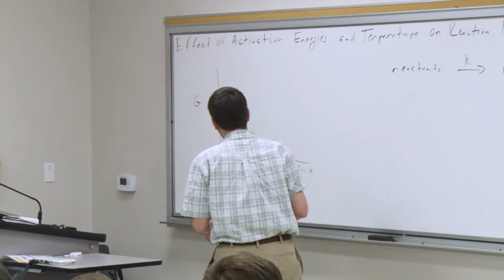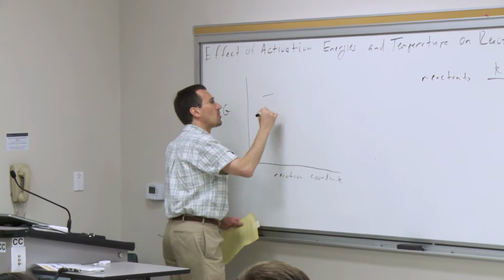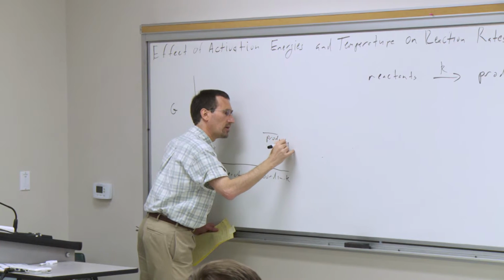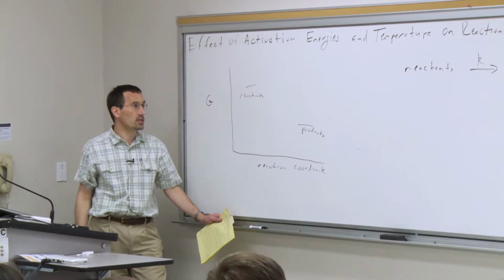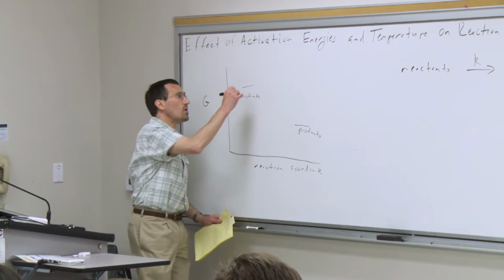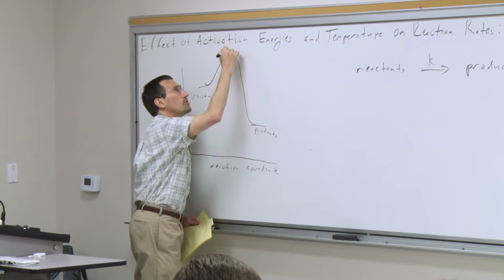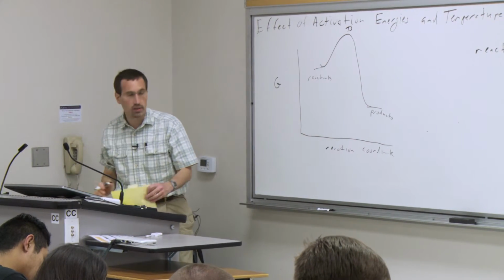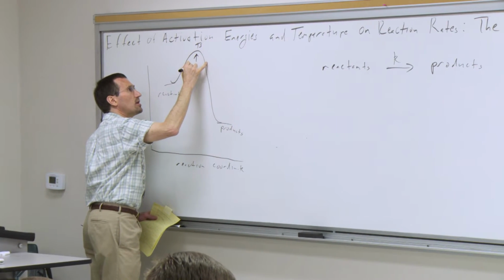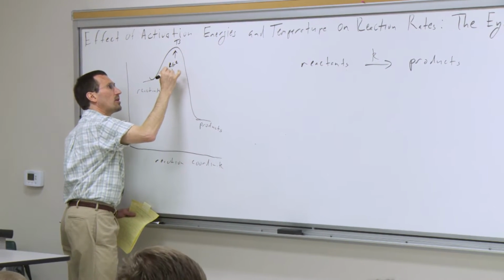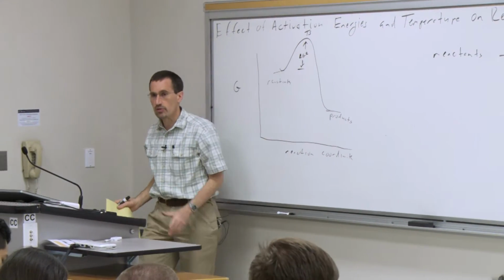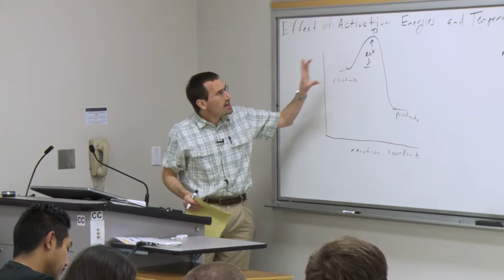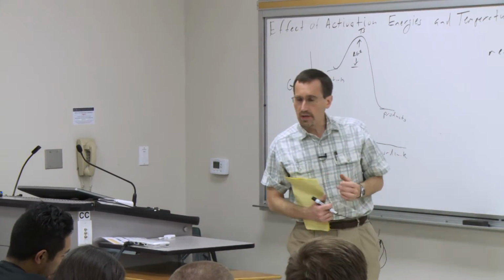But for a single step, where we call the products whatever you've formed, we're going to go from reactants to products. And I'm just going to write this for a downhill exothermic reaction, exergonic reaction. We go over an energy barrier, the transition state, like so. And for that step, and if it's the whole reaction, you have a free energy of activation, delta G double dagger, which is the difference in energy between the energy of the transition state and the energy of the reactants.